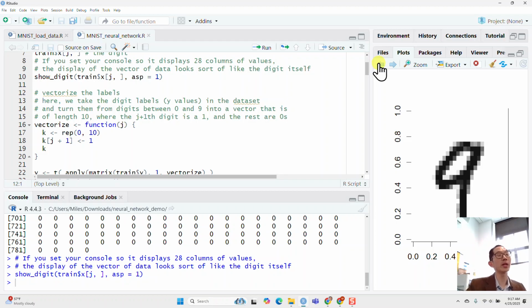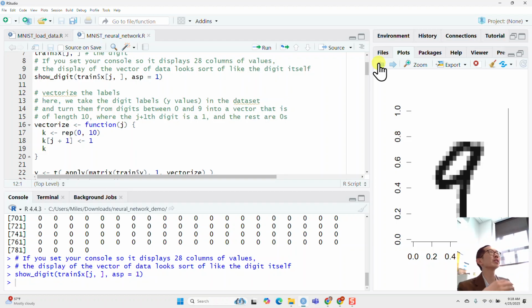Another reason why it is not numeric is, if the correct answer is 9, and I were to incorrectly label it as the number 8, and someone else were to incorrectly label it as the number 1, as a numeric response we would say that 8 is less wrong than the number 1.